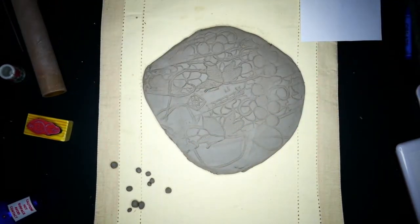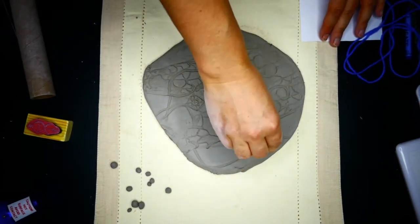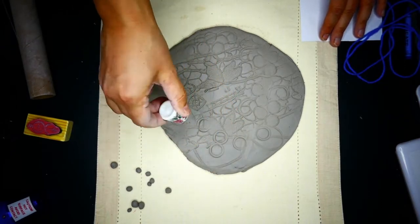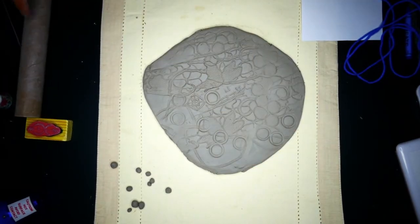And you can use pretty much anything. This is some weird little old candle holder I found, if you want. Oh, that's making a cool popping sound. You can sort of put that wherever you like. You can use the ends of different tools.